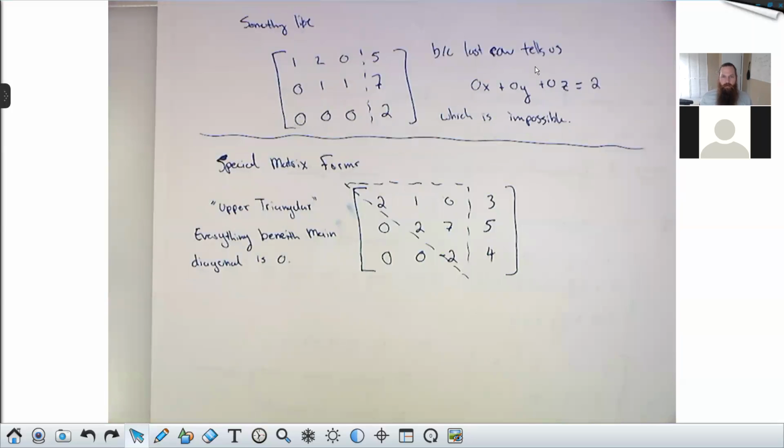So once you get a matrix into upper triangular form, then you can start reading off the solutions, right? Here, from this bottom row, I would get negative 2z equals 4. So divide by negative 2, z is negative 2. And then you'd back substitute into the equation from this to get y, and then you'd back substitute both of those into this to get x. So if you're trying to solve a system, once you get the corresponding matrix into upper triangular form using row operations, we're pretty happy.